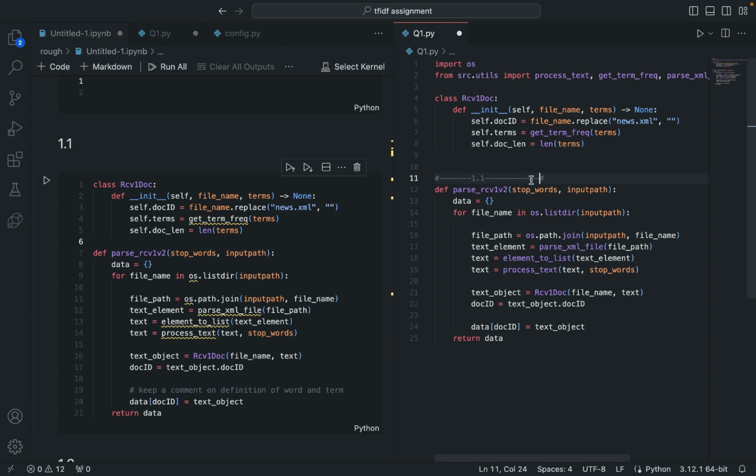So this is a very useful thing that you will find whenever you are debugging the code or separating different blocks of code. Okay, both are equal. 1.1. Now I'm going to use the same thing for 1.2.